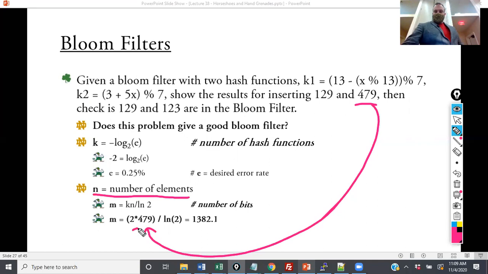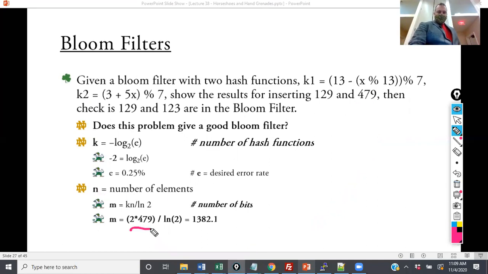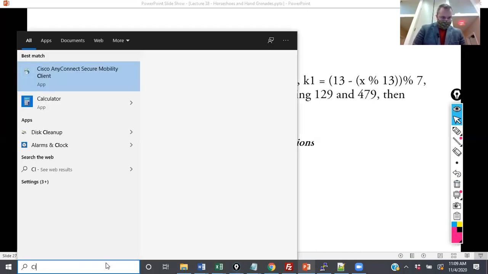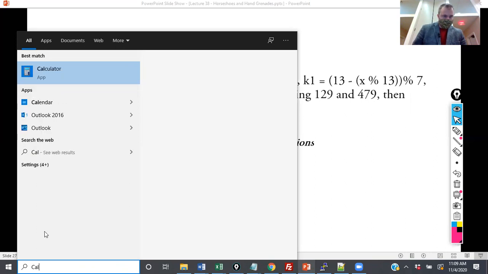But here I've done 2 times 479 divided by the natural log of 2, and we have 1,382 bits. Now let me bring up a calculator real quick because I want to show you something. First I need to prove I can spell calculator. There we go.